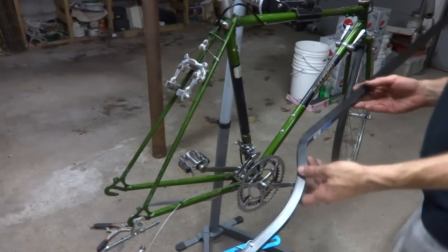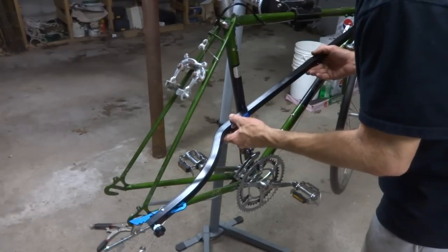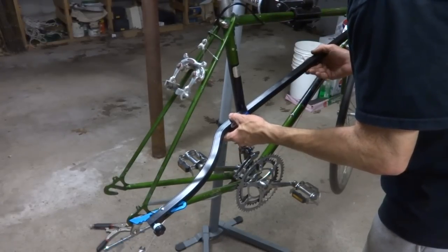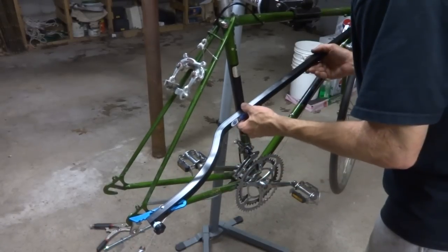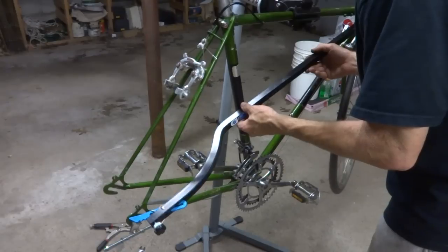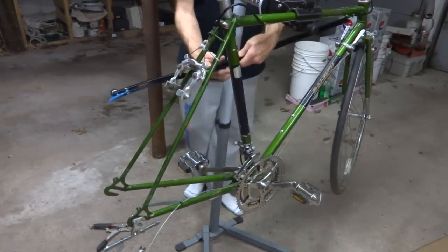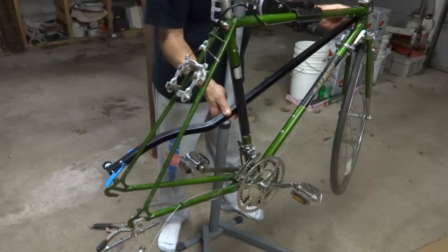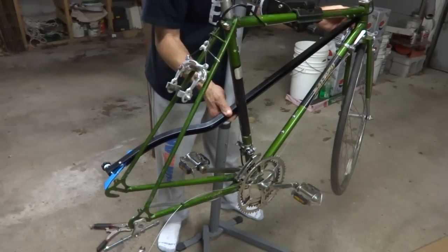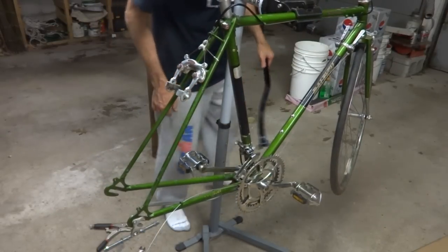And then I'm going to check the frame alignment here, like this. This is about where it was. There's actually, looks like maybe about a 2 millimeter gap there. And then I'll check the other side. Looks maybe about like a 3 millimeter gap over there. So it's not perfect, but that's close enough. It's closer than where it was.